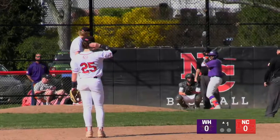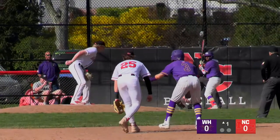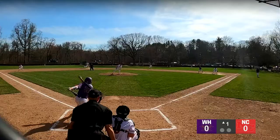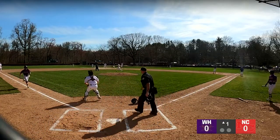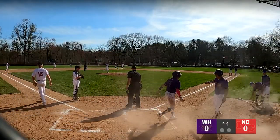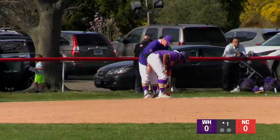Big swing from Arias Gutierrez — he takes the hack at that one, going all out trying to drive the ball. Another ground ball, touched by the bag — error by Silva. That one gets through, they throw home but can't get him. Maddox receives it, and that's the first run of the game going to the Vikings. Rams' defense has been somewhat of an inhibitor in this one so far.